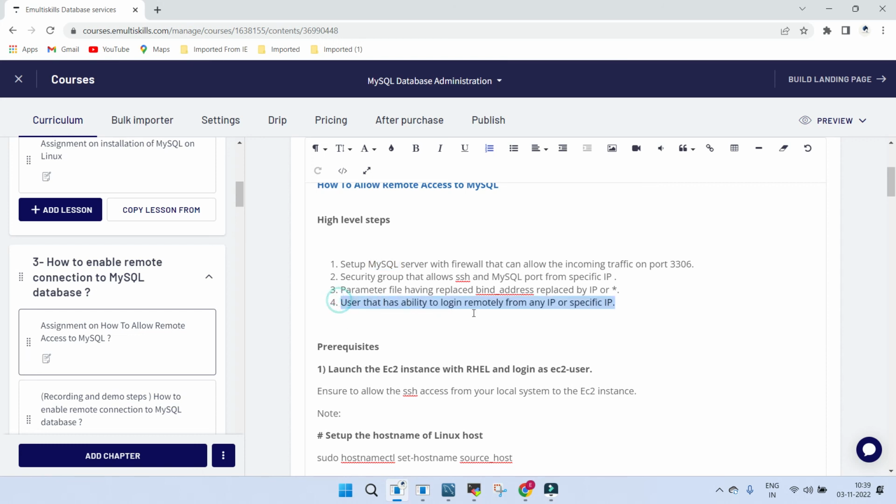And then we created a user that has the ability to log in from a remote host. So that means when we created the user, we have informed the MySQL instance that this particular user is bound to this particular IP address, or it is independent of the IP address. That means it can log in from anywhere. So this is how it works. It's very small, just to make sure that your bind address is not localhost. It should be a specific IP address or a star, and then a user who should be able to log in remotely. I hope this is going to help, and thank you.